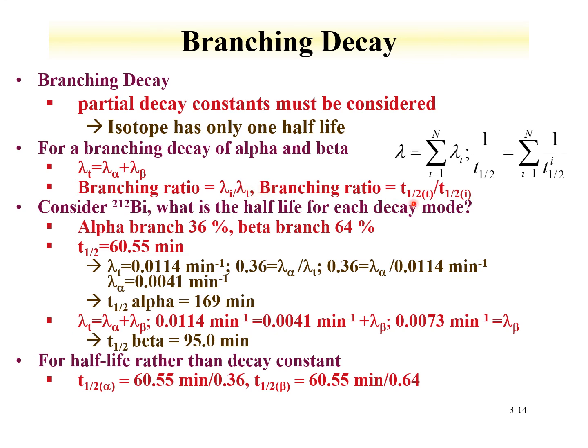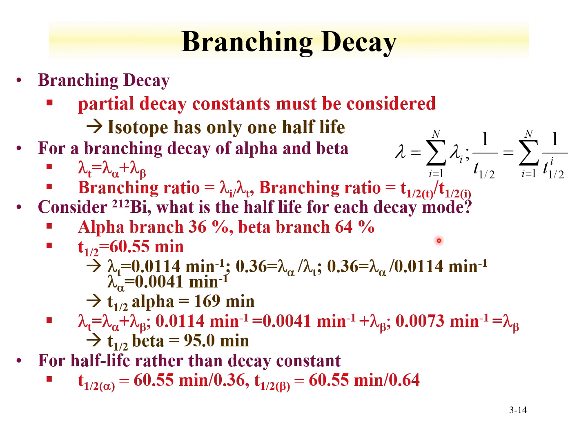You could also look at the half-lives, where the branching ratio is the total half-life divided by the half-life of the decay route. In this case, you'll observe that since it's a number less than 1, the half-life of the decay routes are less than the observed half-life that's provided in the chart of the nuclides. So let's consider an example, bismuth-212.